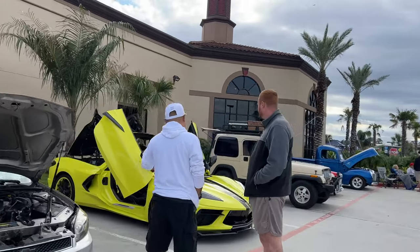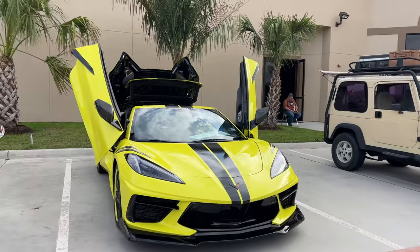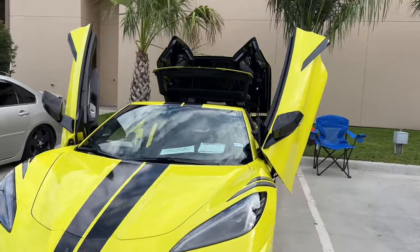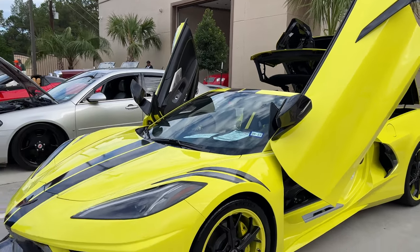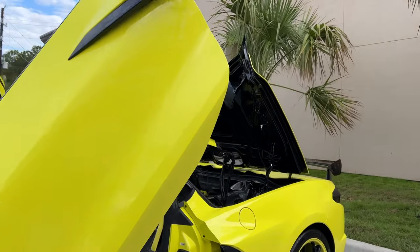Yeah, I hope I see a McLaren, because that's like my dream car. I love McLaren. But this ain't no McLaren, okay? I know y'all might be in the comments. That ain't no McLaren, girl. I know it ain't no McLaren. I said I wish I could see a McLaren, because the McLarens, though, they is something serious.